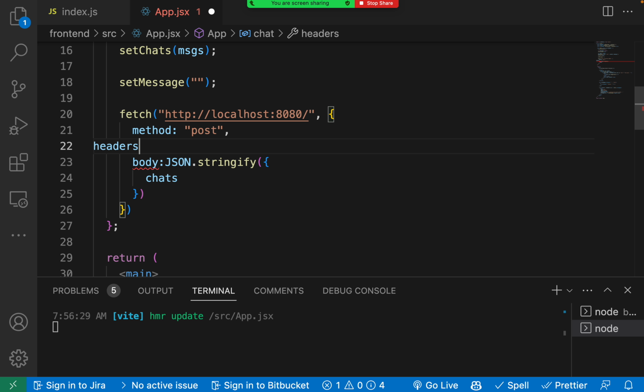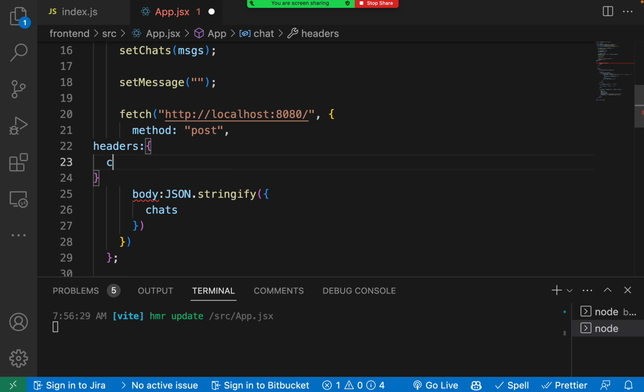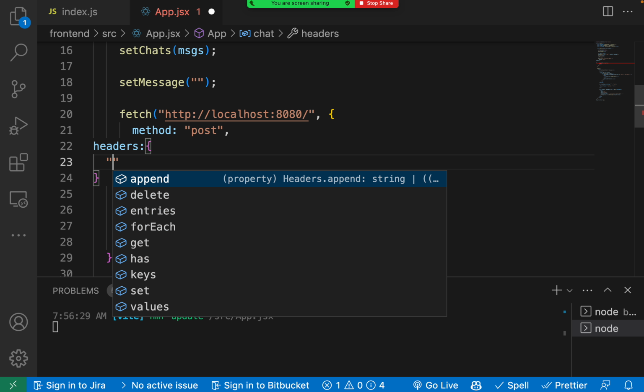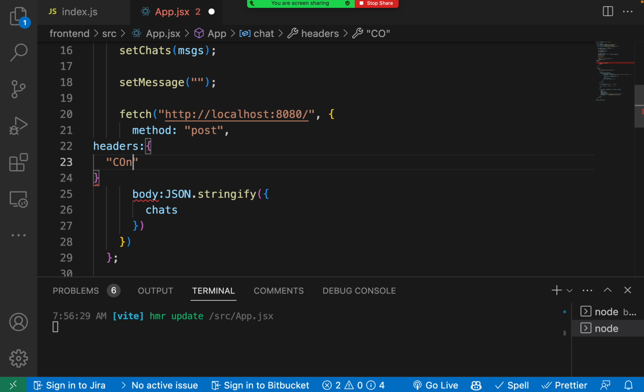In the headers we'll just pass in the content type, and we'll set it to application/JSON.